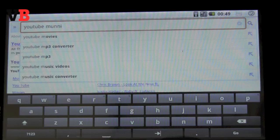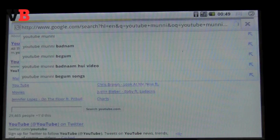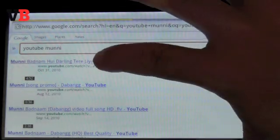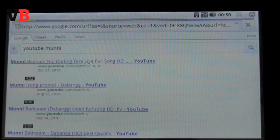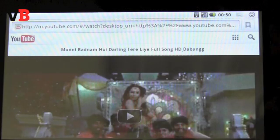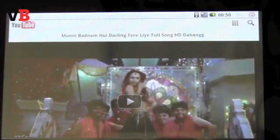Since this is an education device, you'll look things up on the web and probably also want to play video. Given how slow things were working, we thought there was really no way this thing was going to play videos well. So we decided to give it a try — and since this is a tablet designed and produced in India, we pulled up an Indian video. To our surprise, it actually worked really, really well, as you can see in this demo.